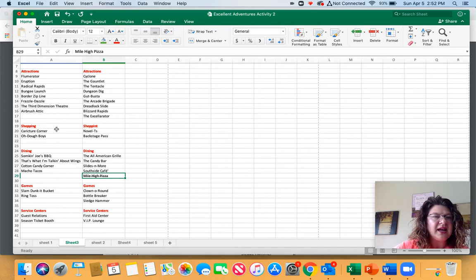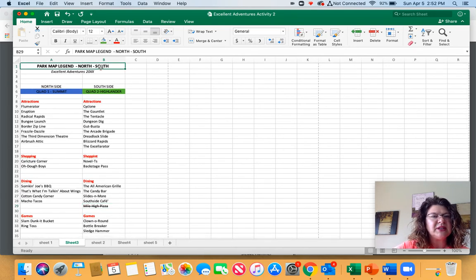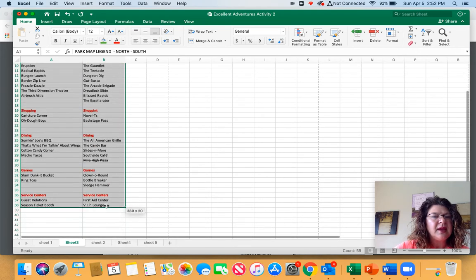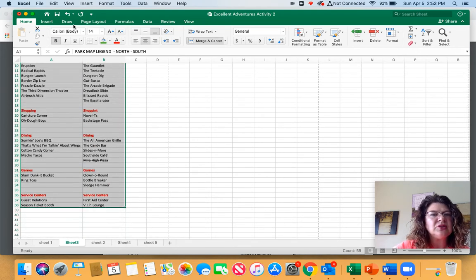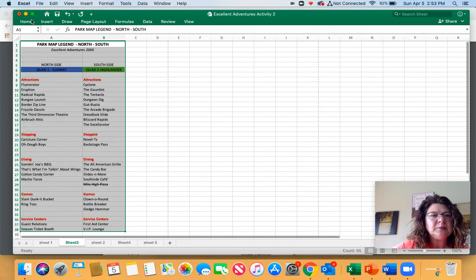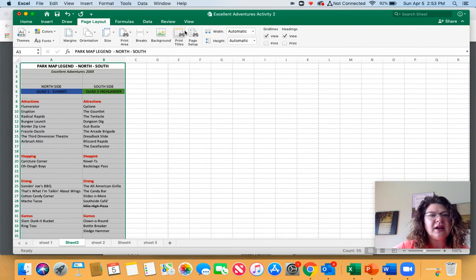And then the last step that I need to do is I want to make sure that I set the print area. So I have all of this, and I want to highlight it all the way down here to the bottom. And I am going to go to my home screen here. And no, I'm sorry, I want to go to my page layout. And I want to set my print area.